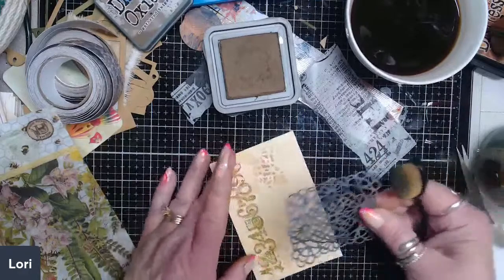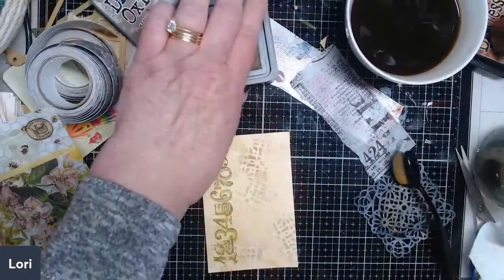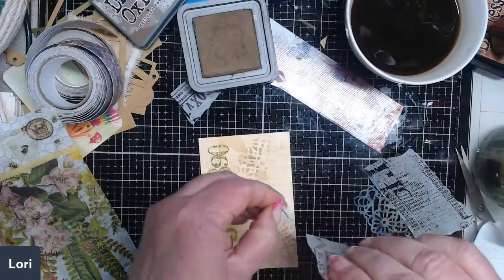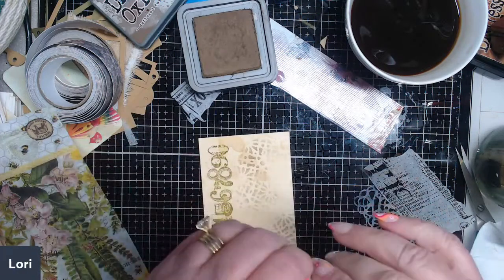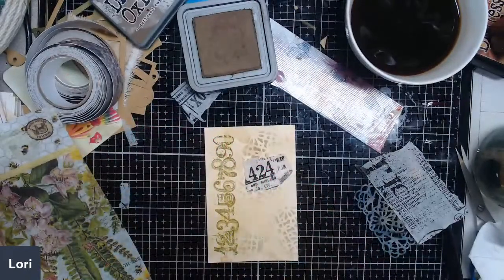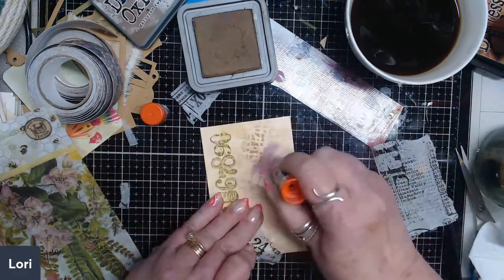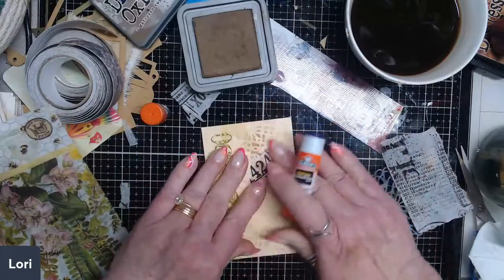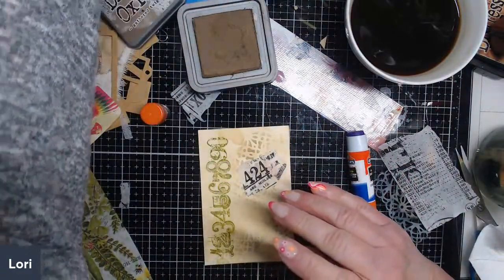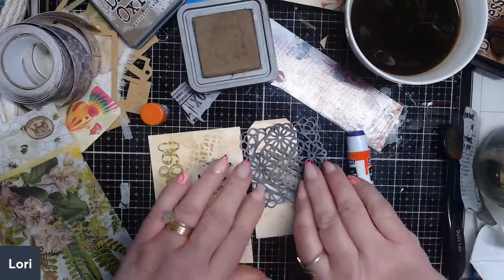Now, of course, I had other colors on this brush, which is okay for me today. It's all going to work. And I got in trouble the other day with numbers and covering them up. I'm going to be covering stuff up. I'm telling you right now. I'm going to use a glue stick, I think, today. And I'm just going to start popping stuff down. Let's get another piece of something. That's a wide one. I don't want it wide.